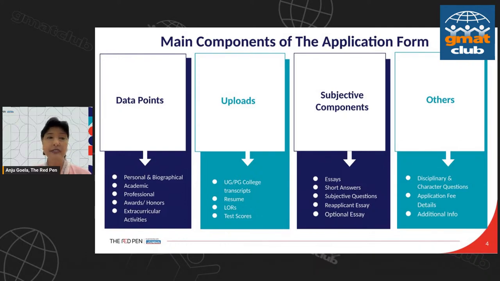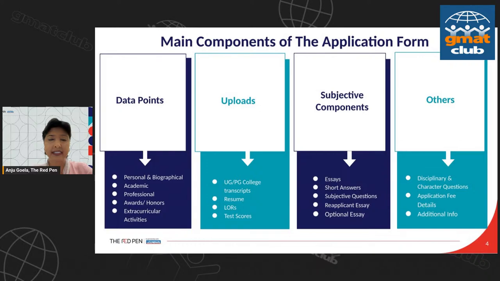But there are schools like Yale SOM which encourage you to add additional information about yourself, which will allow them to get to know you a little more. So you can plug in a story, an incident, you can plug in something that gives context to your application form, or something that's not there in the rest of the application and you feel that the AdCom should know. But this is very rare, only I think Yale allows for that.